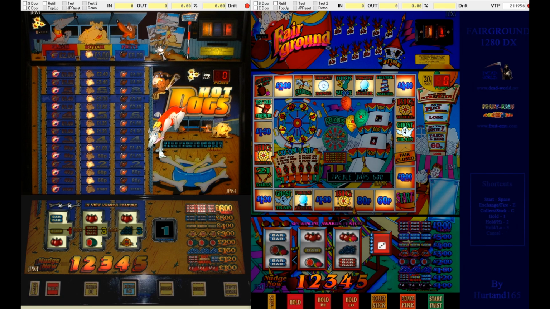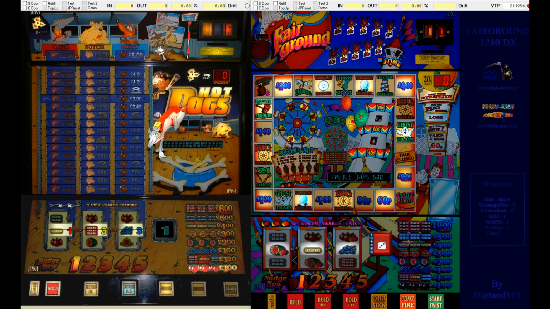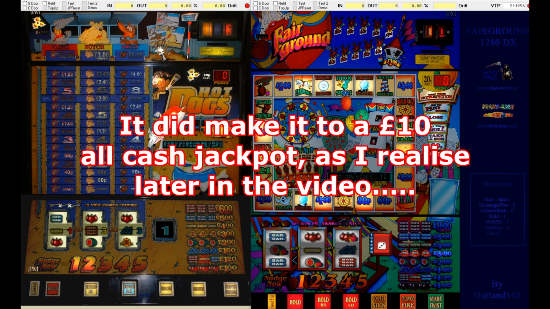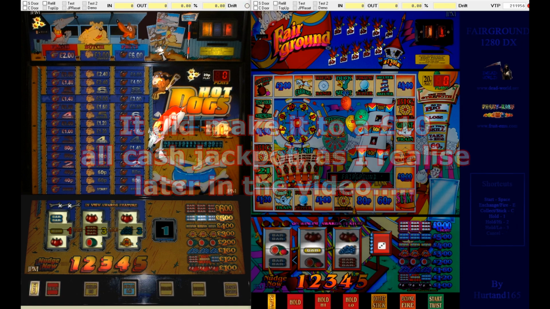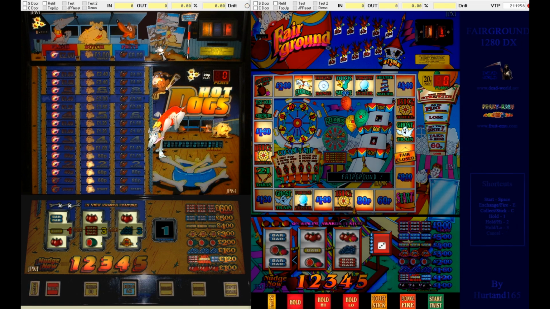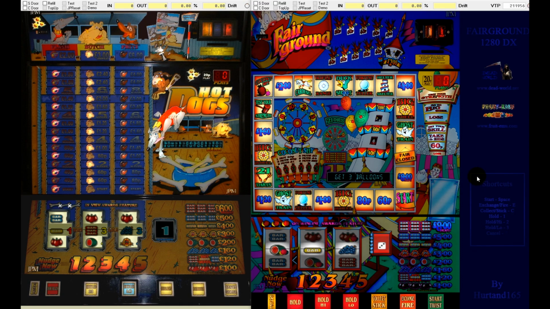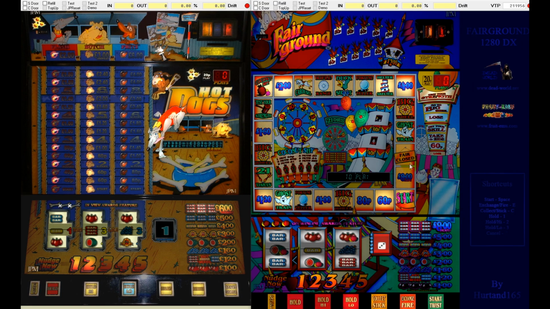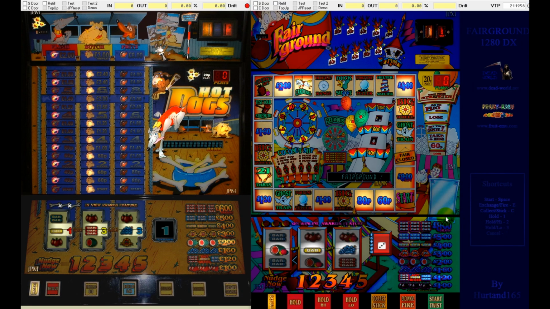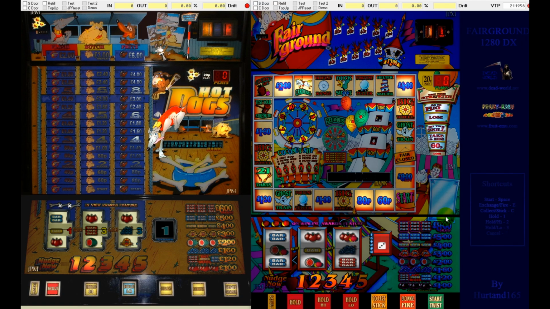This was everywhere. It started life as a £6 jackpot and it got an £8 jackpot upgrade. I don't think it made it to a £10 jackpot, but it did live on all kinds of crappy stake and prize combinations. I think 5p, £4 was one of them. I have got it here on the original, or well, I say the original, an early £6 set. Even though the layout here shows £8 jackpot, I loaded some £6 ROMs into this many, many years ago.